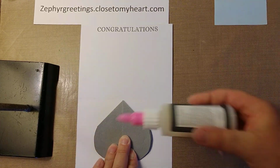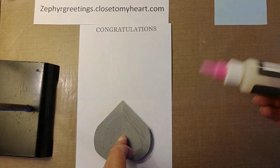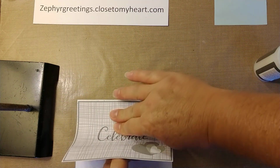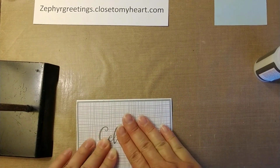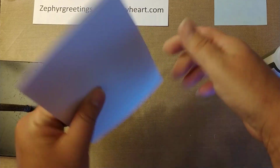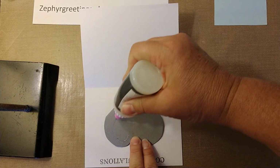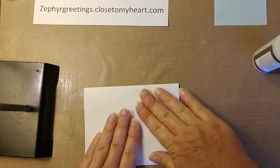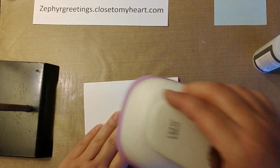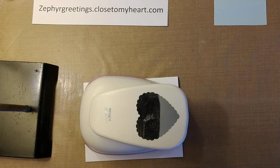Now use a pretty strong glue because this opens and closes a lot, and you want to make sure it holds when you open and close it. So I just put the glue on it and I just cover and shut the card. Put the top of the card down, and then I hold that for a few seconds. I'll flip it over. Do the same thing on the back here. And close that. And then if you want to give it a few minutes, I just take something heavy like my punch and put that on the top to hold it down for a minute or so. And that will help hold it until the glue dries.